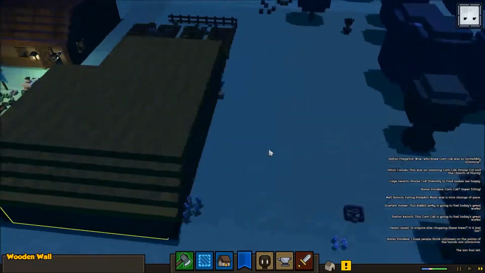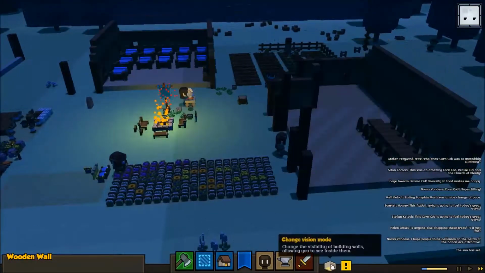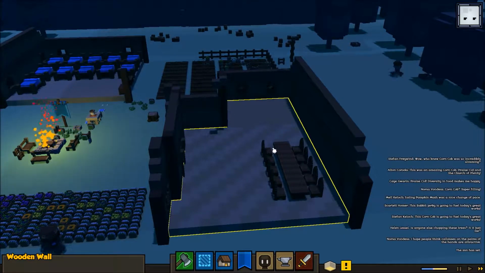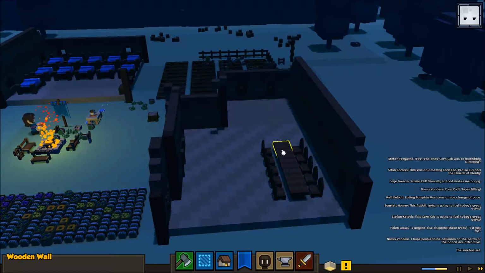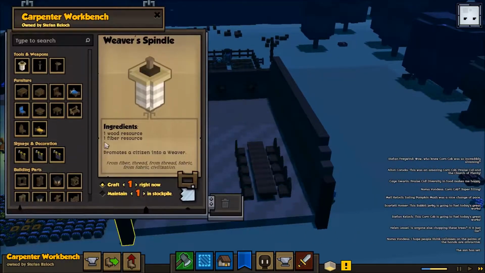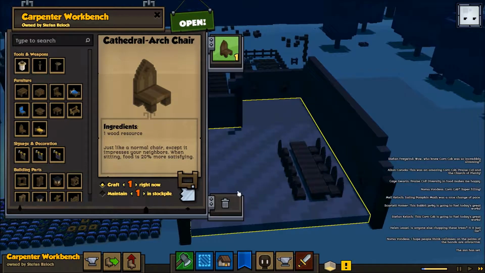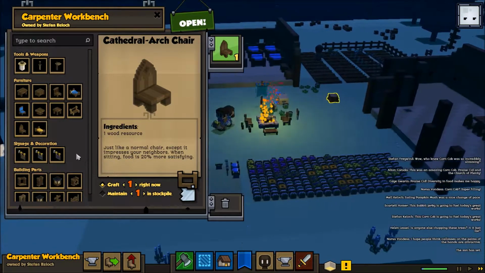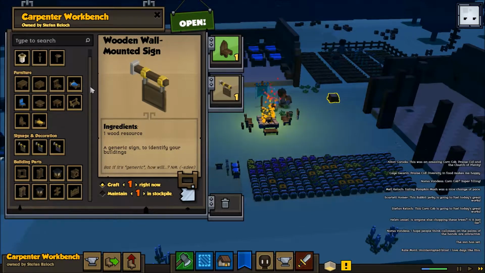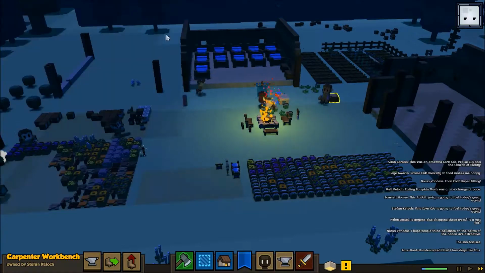What was that? I don't know. We could also do something else with this building. It's pretty empty. We do have another person, so we should maybe make another chair so that they can join in there. Maybe put a sign on it. Yeah, I think that'll be great.